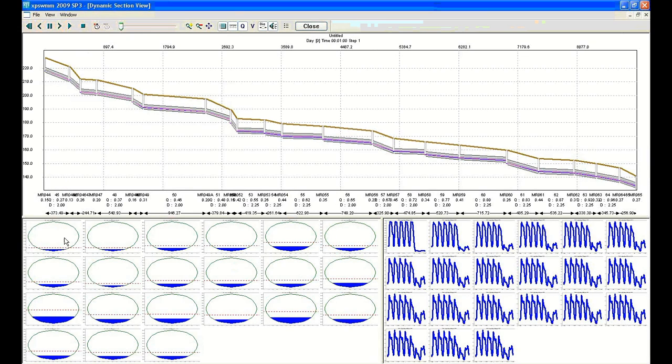You can see that during dry weather flow, I'm getting up to maybe about 50% here in this pipe, but for the most part, not a lot. Just a little bit of information on this view. The first pipe is this graphic of the sewer and this hydrograph. So whenever you look at this, for example, the last one would be the last one in the list, so you can get an idea of what they're looking like.